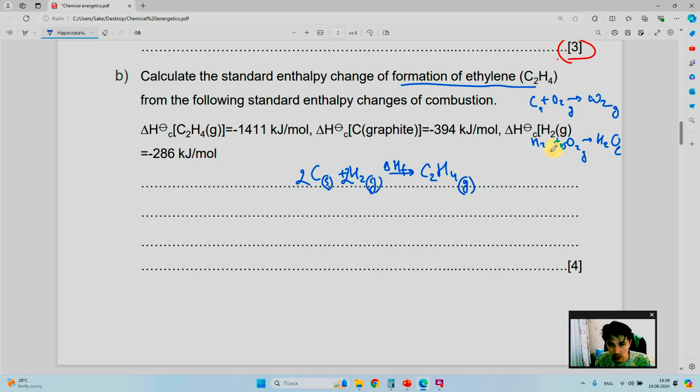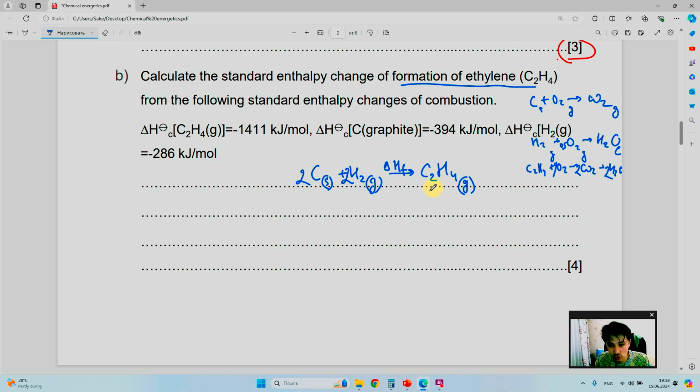So gas, gas, liquid. And for ethylene, it's going to be C2H4 plus oxygen gives us CO2 and water. And this must also be balanced in such a way. So 4, 8, so we need to put 4 here. All right, so we need to use all of these three equations to construct a cycle. So what can we do? Again, we can burn carbon, but we don't have any oxygens in our equation. What can we do? Well, this is an interesting part that has lots of parallels with mathematics.